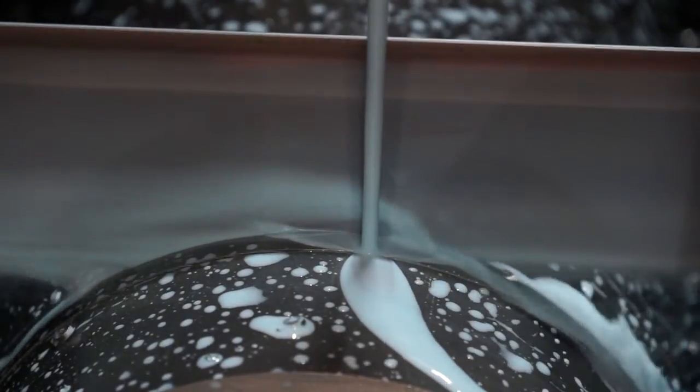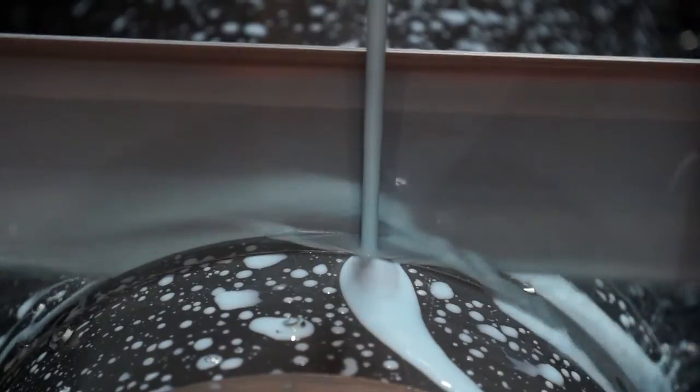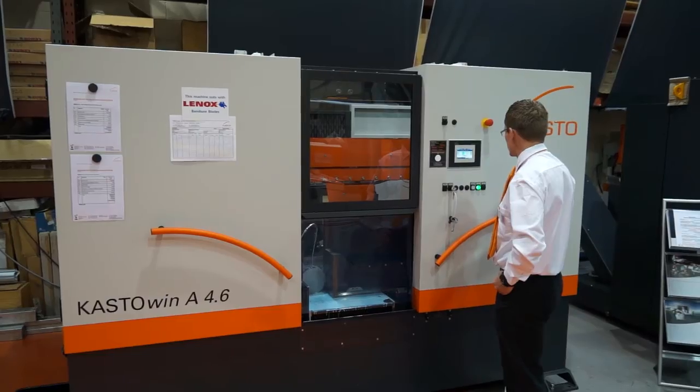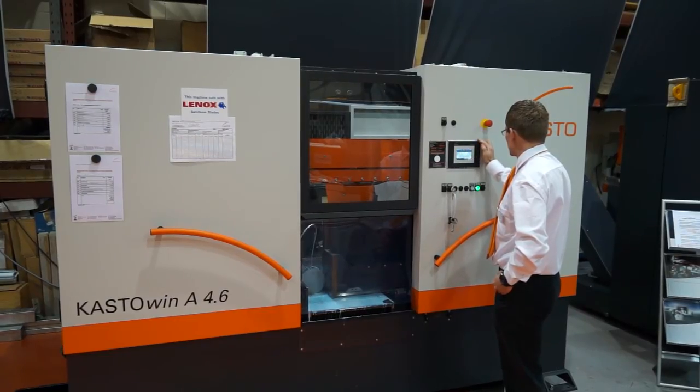The key to the justification has to be in the speed and what you can produce from this machine. Does the technology and control mean it is faster than the competition? Why is this machine better than a competitor's machine? As a comparison, a standard machine in a machine shop with any brand has a factor of one. The Casto Win has a factor of 1.3 — so practically about 30% faster than any other method of machinery available.